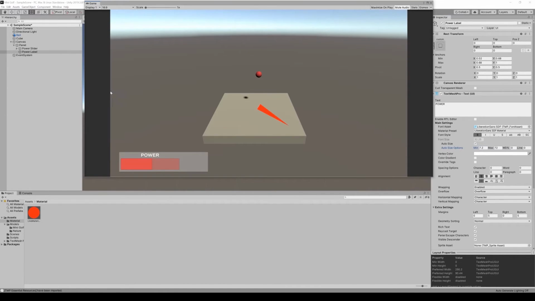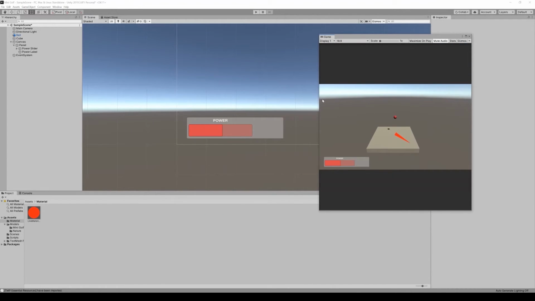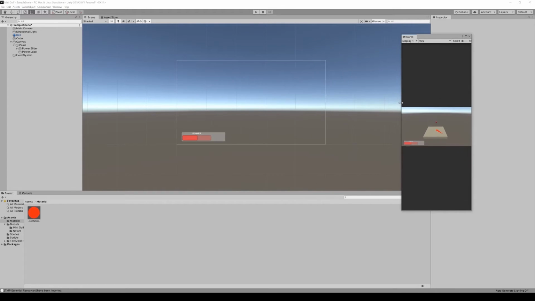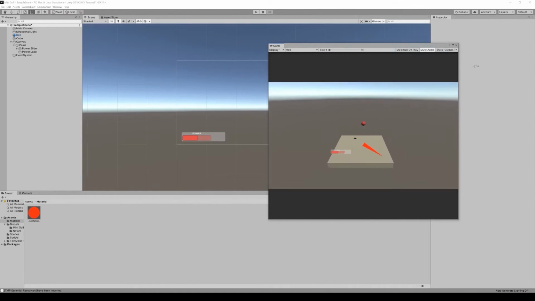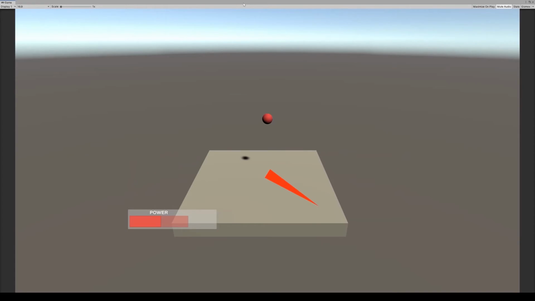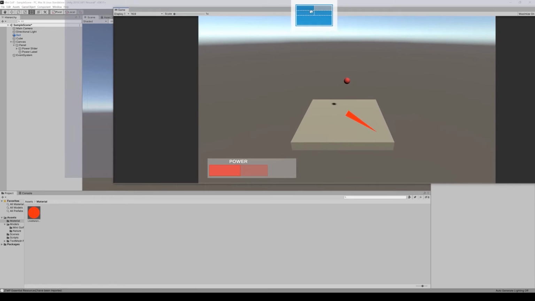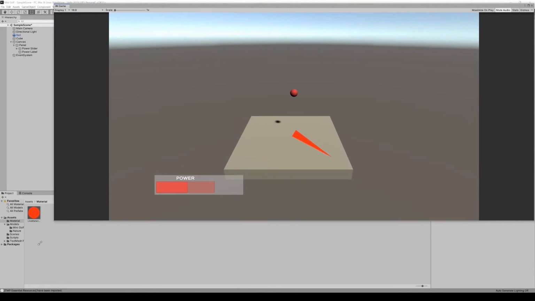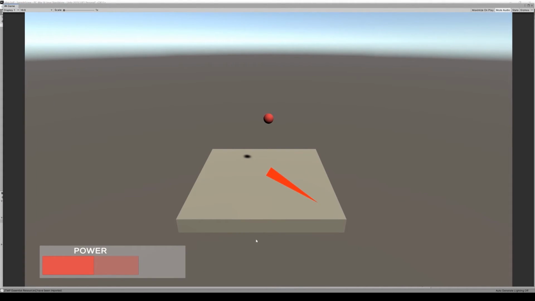And you can see as I drag the game window around, it maintains its scale, even if it's small, or even big, like this. I don't know why that's being a bit funny. Hold on. When I go full screen, it's not updating the UI, but here you can see it's basically full screen. You can see where our power button sits.